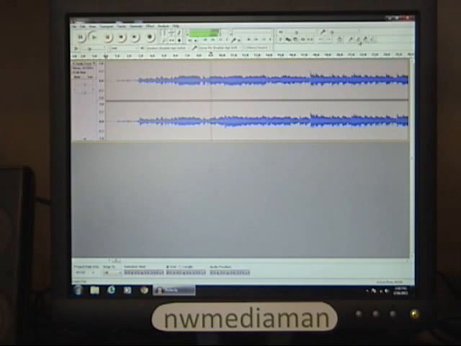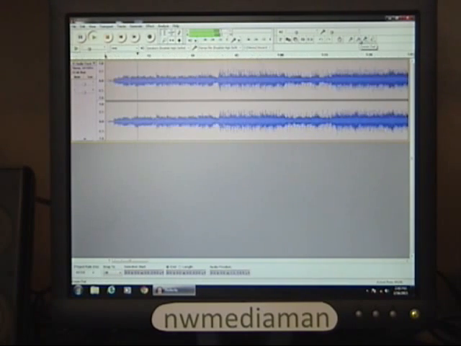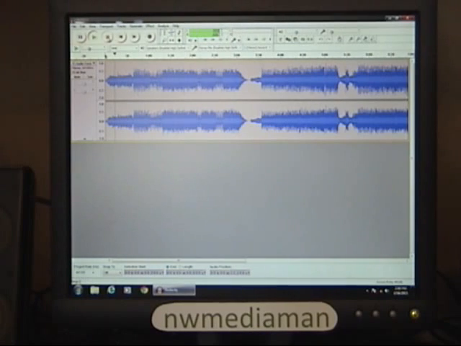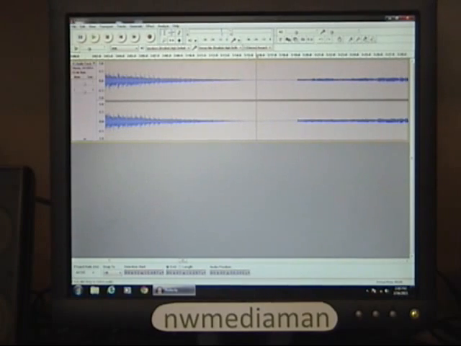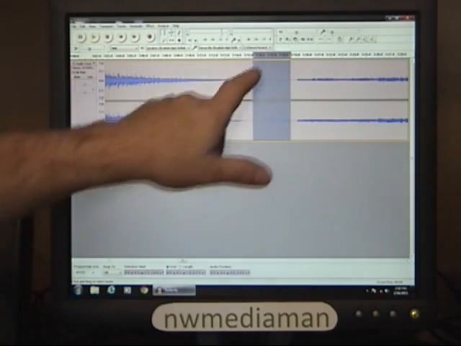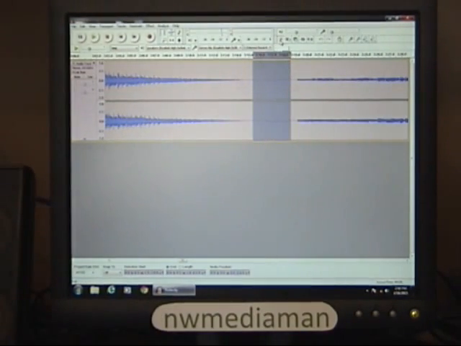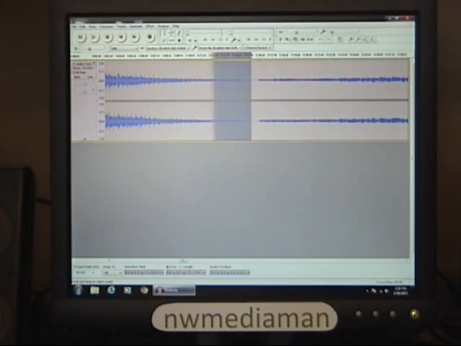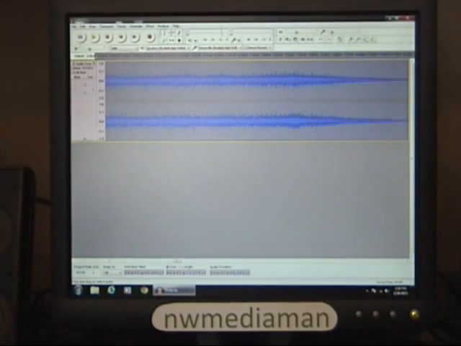Alright, so let's zoom back out. Stop that. We're going to come right into this area where this song ends. Let's zoom back in again. Now it's down to seconds. That's not too long of a gap, but I don't want it that long, so I'm just going to, again, left click, drag it, that highlighted area. I'm going to cut it with the little scissors. And now, this song is all ready. So again, I'm going to left click here, hold it, start dragging and highlighting this whole song.